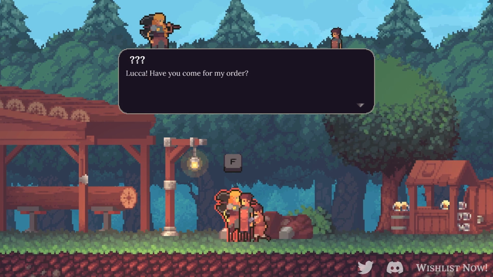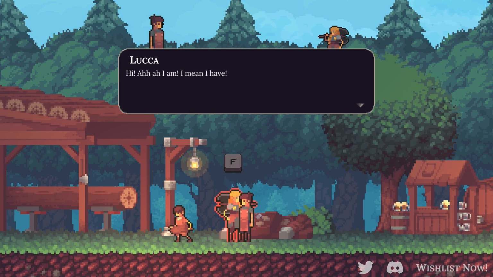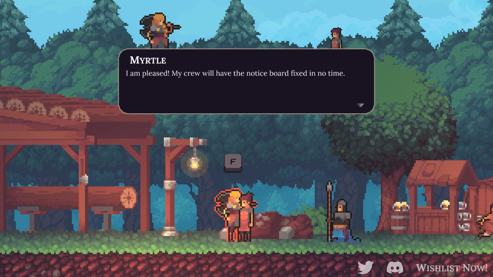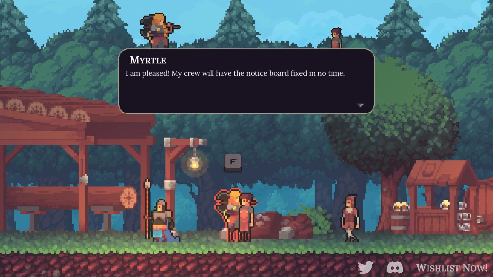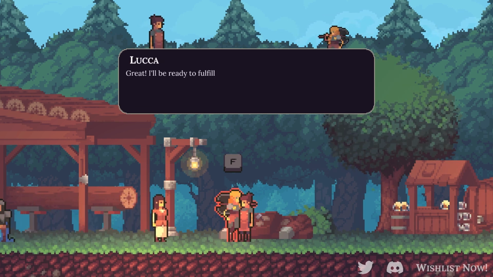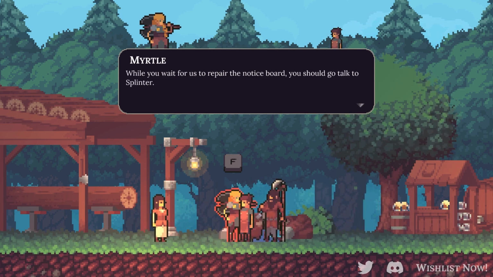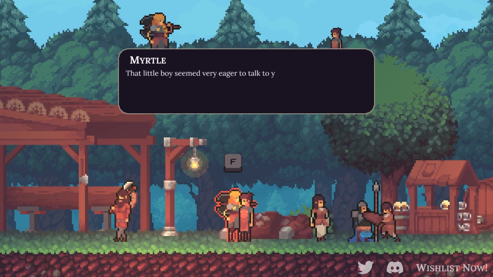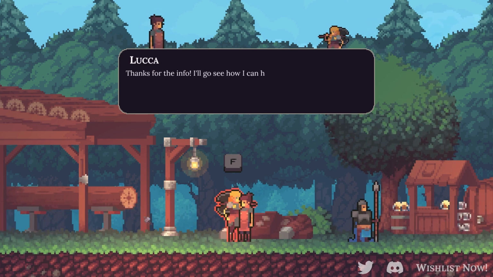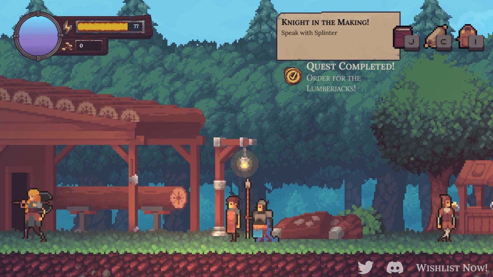Luca, have you come for my order? Hi! I am. I mean, I have. That's a big axe you have there, Myrtle. I am pleased. My crew will have the notice board fixed in no time. It's time to get some orders posted again. Great, I'll be ready to fulfill them. While you wait for us to repair the notice board, you should go talk to Splinter. That little boy seemed very eager to talk to you. Oh, the one that was chasing me? Thanks for the info. I'll go see how I can help. Splinter that child?